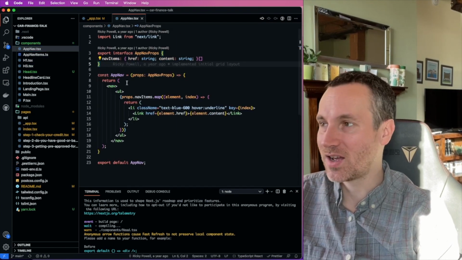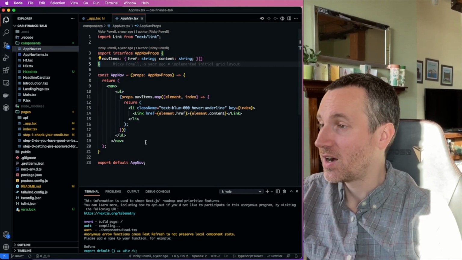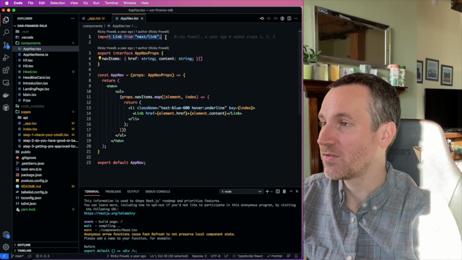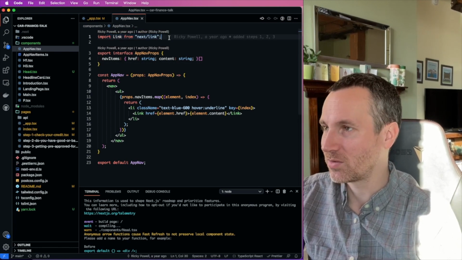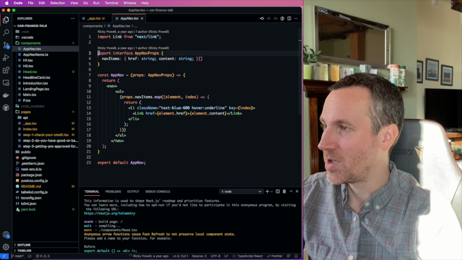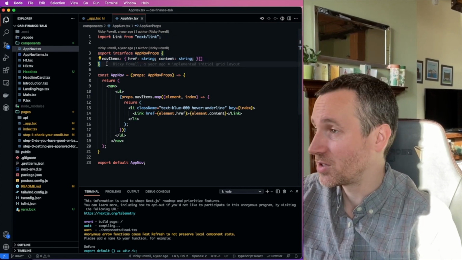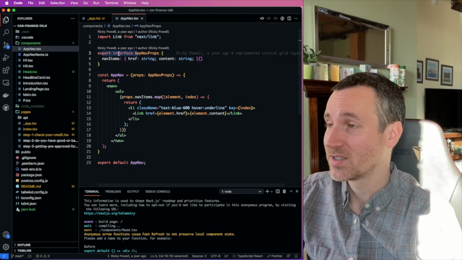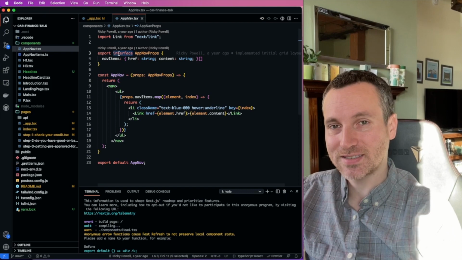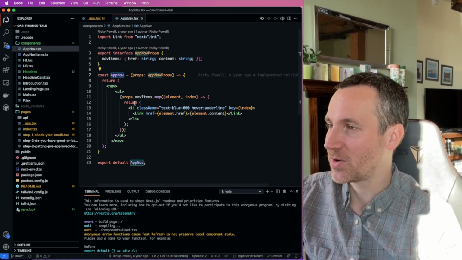So typically what I have here is, there's a couple things I could change here. But in the nav, I would have whatever imports I have here at the top. And I think I should probably import React there at the top as well. Or maybe not, I don't know. We'll see if it works. If it works, maybe I don't have to do it. But the next part here is the interface, which I called a TypeScript interface, but maybe I don't necessarily do that anymore, so maybe I don't want to do that.